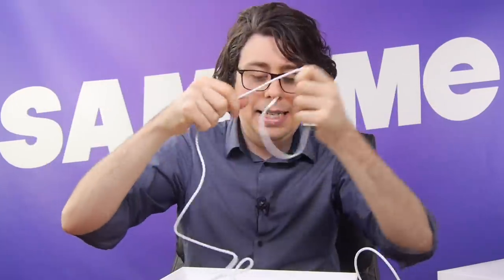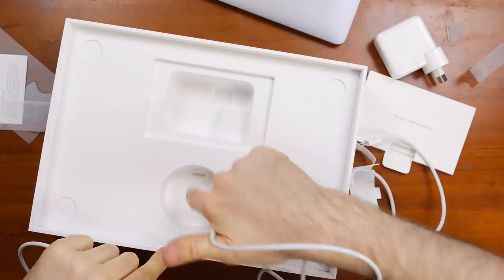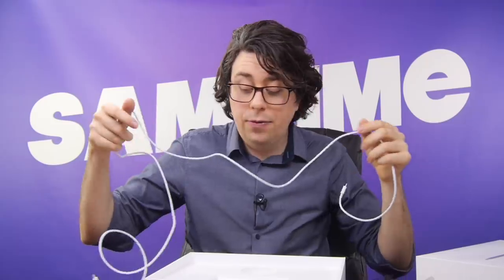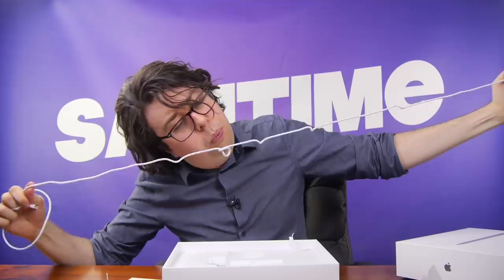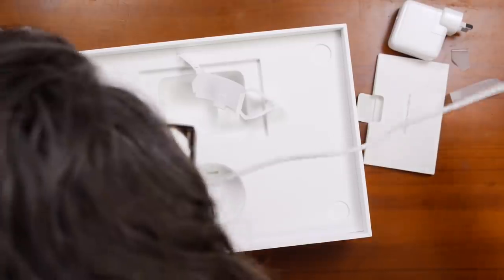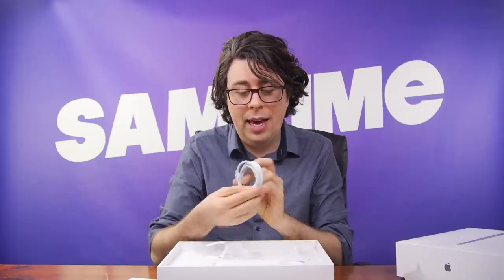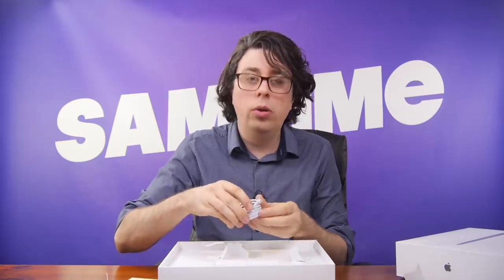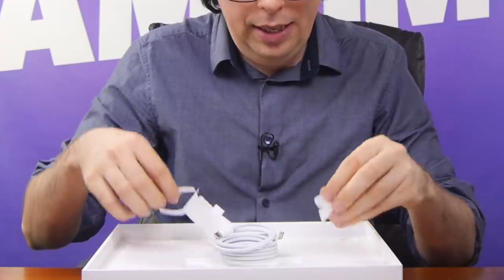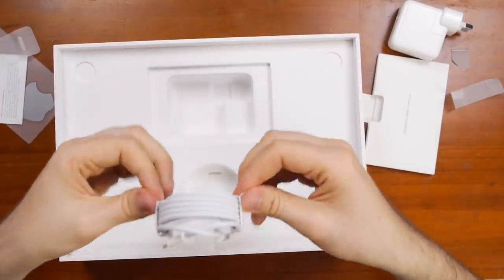We'll start with the cable itself. As you can see, the cable has unraveled. It might seem a little bit hard to get it into that circular form, but that's fine. To recoil the wire, all you have to do is stretch it out first and then breathe — breathe quite heavily on it as you bring it together. Okay, we have applied enough breath so that now the cable will retain its coil shape. To wrap it in the bit of card, you want to do this symmetrically — it only works symmetrically.